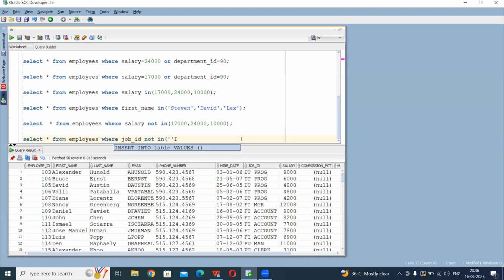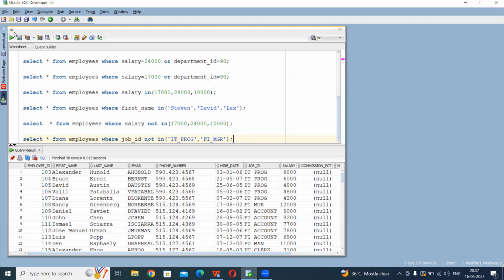Again, this job ID belongs to character data type, that means it is some alphabet. If it is some alphabet, you need to write it in single quotes, so I have written the same. After that, I am writing some values. After writing both the values, I have terminated my query with a simple semicolon.